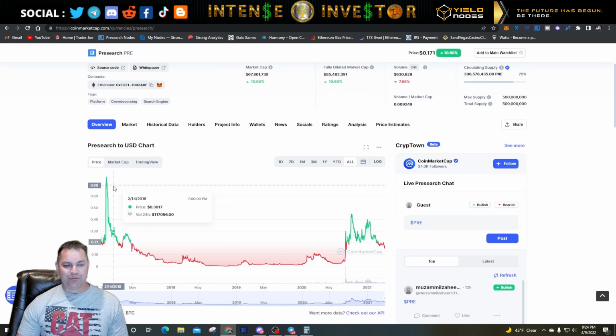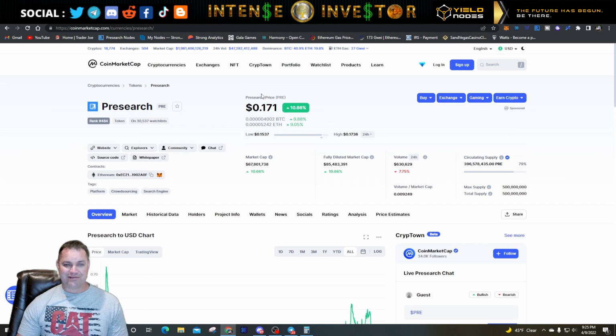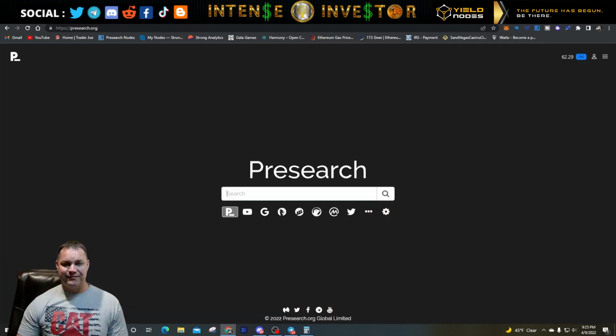Looking at the long-term performance, back in 2018, I had a huge run up to 70-something cents. And then September 2021, up to around 40-something cents. And then this year, we shot up there around 35 cents. So I'm expecting this, when mainnet launches, to run up a little bit more. We'll have to see how the earnings are, but let's just take that 17 cents.